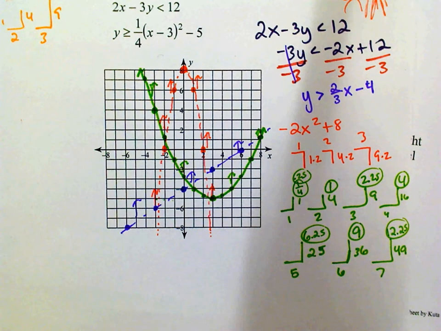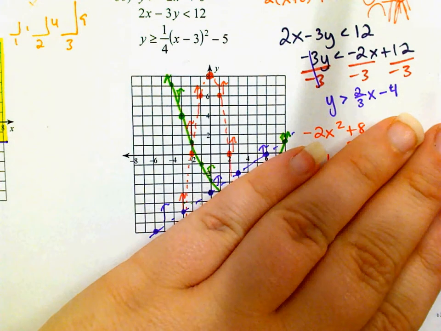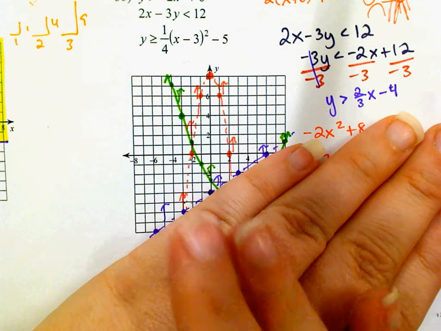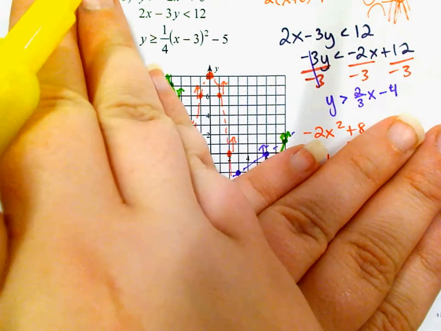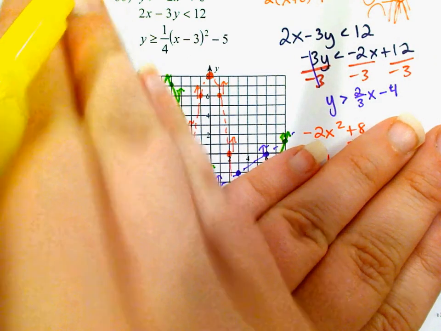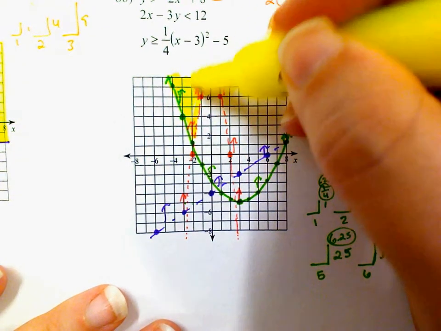So what do y'all think? It's kind of a weird space, huh? If you think about it, it's got to be above that line, right? So if you cover that up, it's got to be outside the parabola, and it's got to be greater than that line. So I've got this region up here, and then I've got this region right here.